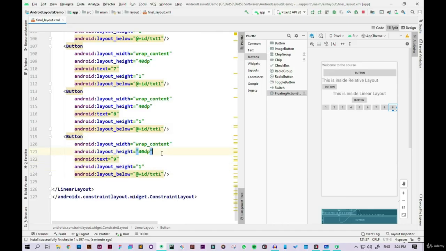And now as you can see, all 9 buttons are visible on the screen.